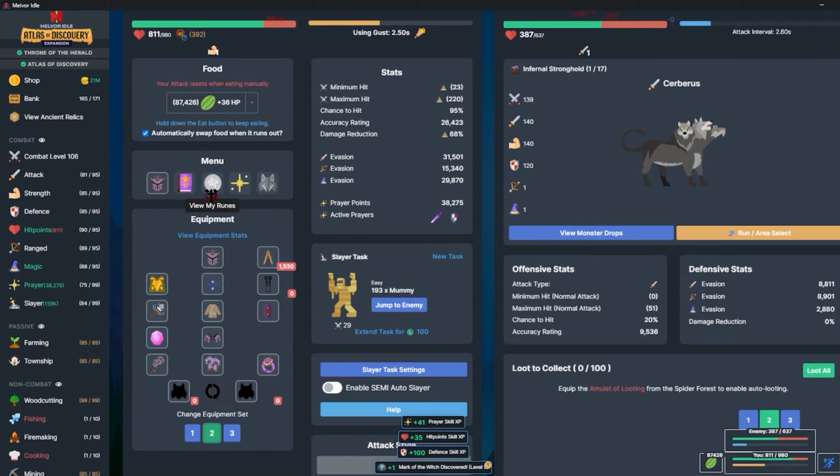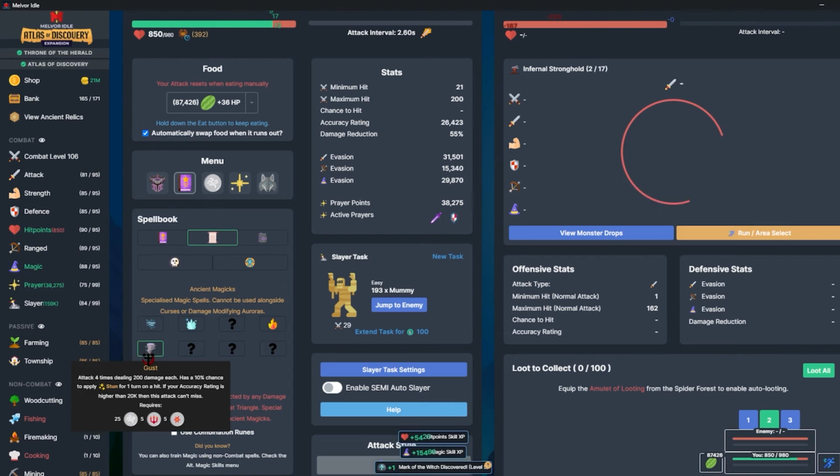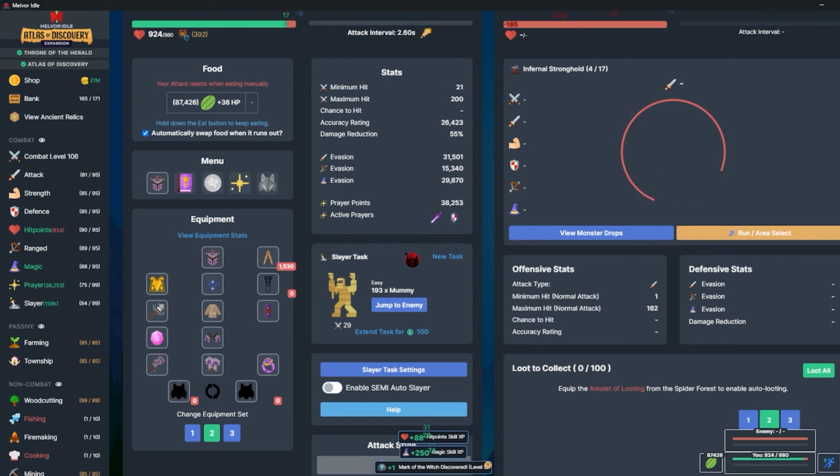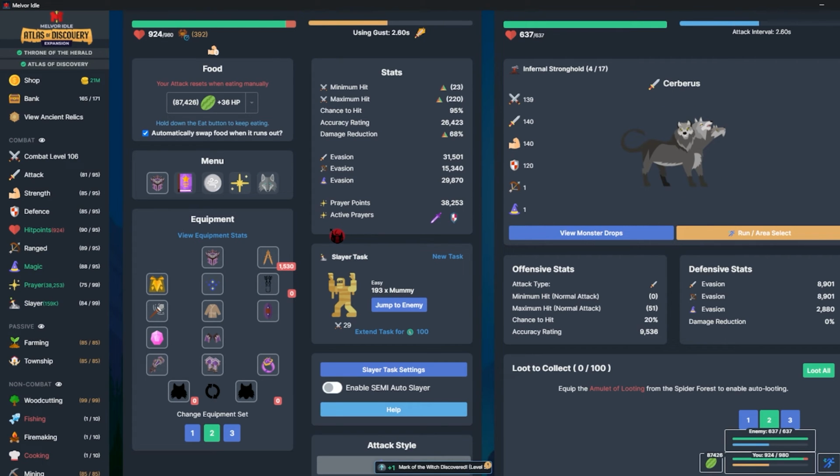Swap to magic here. Well, I think I'm running Gust still, right? Yeah, I'm running Gust. Okay, that should be fine. Does a decent amount of damage, and it has 100% accuracy. Once we clear it once, which, like I said, should be easy, we're going to probably go ahead and clear it 10 times so that I can get the Infernal Claw, and then I'll move on to Fire God Dungeon.